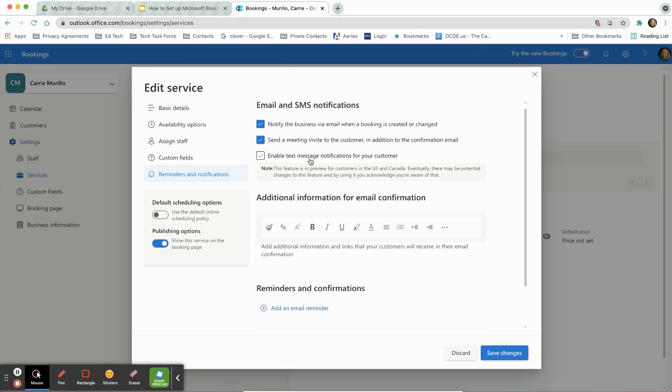The text messaging, I might want to leave that off just because I don't want to pester people with an unneeded text message. You also have the option of adding a website here or a resource if you wanted people to be able to link to an intervention site you created, or maybe you have another type of resource you want to share with them, like a Google Doc. It could be linked here. Okay.